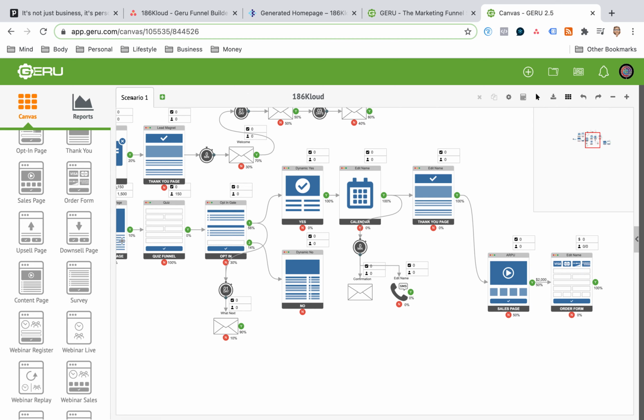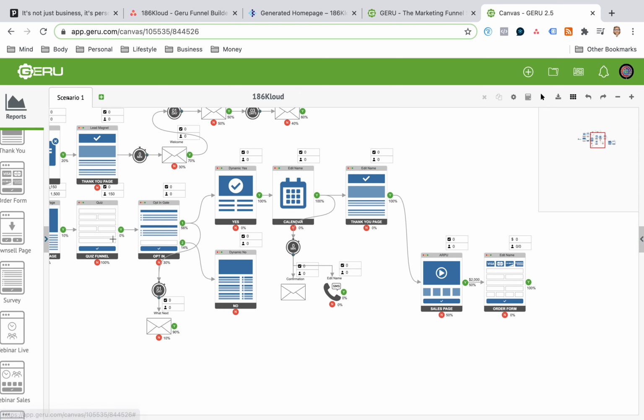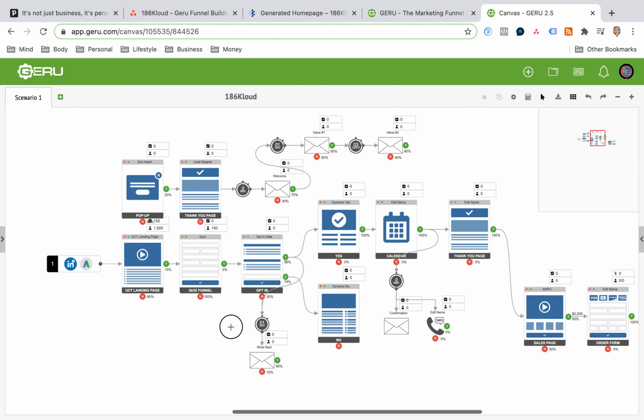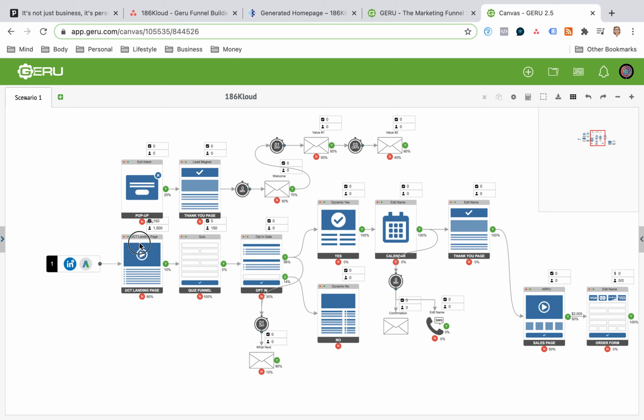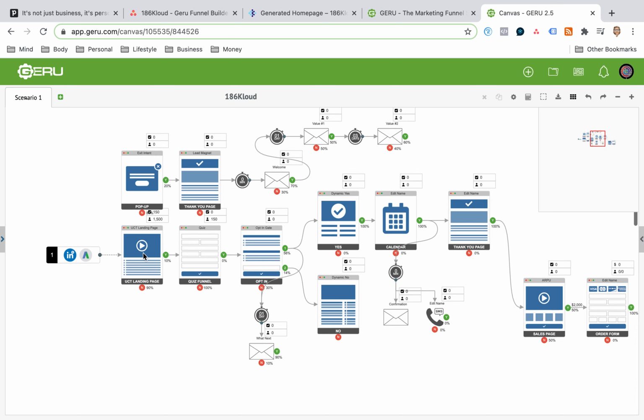So effectively what I've done is I've just started to drag these elements in, and then I've connected the page up, and I'll show you how I've done that once I get rid of that little bit there. Okay, so I've connected up these campaigns to LinkedIn and Google. This is the landing page. I don't know why that's not letting me click on there. Normally that would click, and maybe it's because I'm in presentation mode. I don't know quite what's going on there, but you'll see it when you do this.